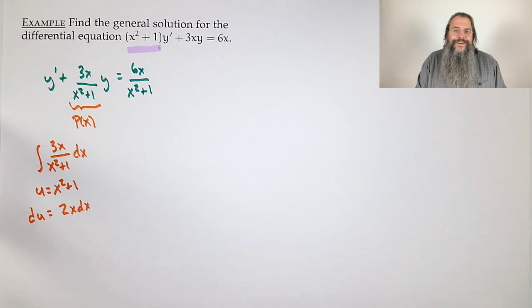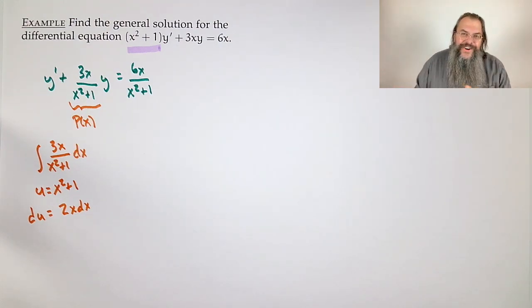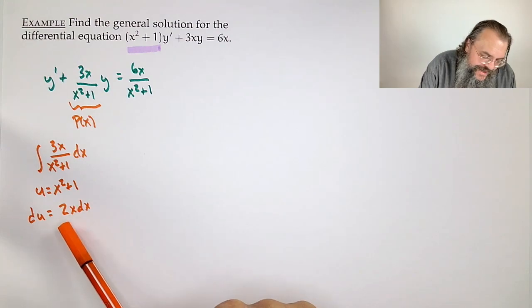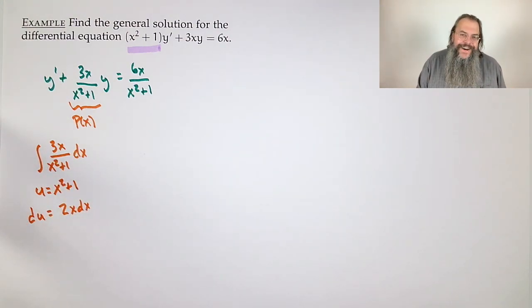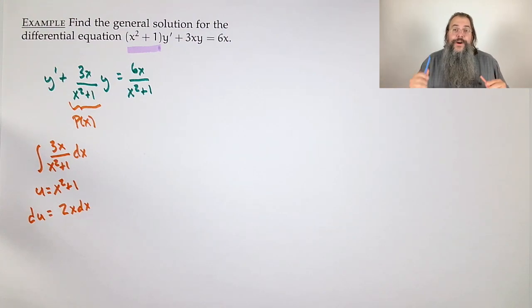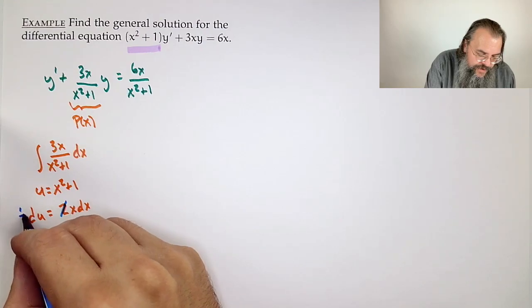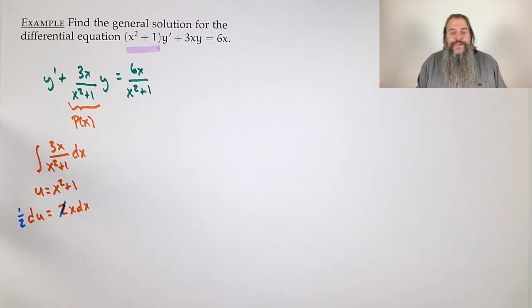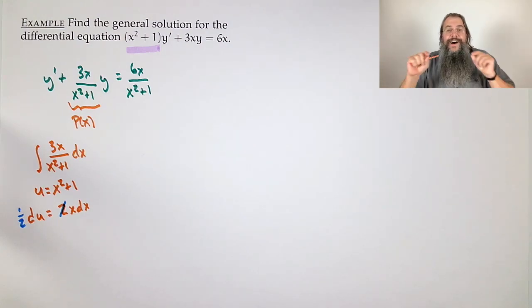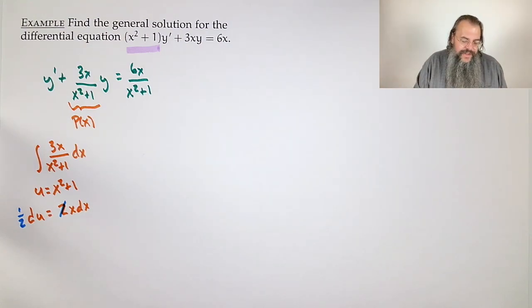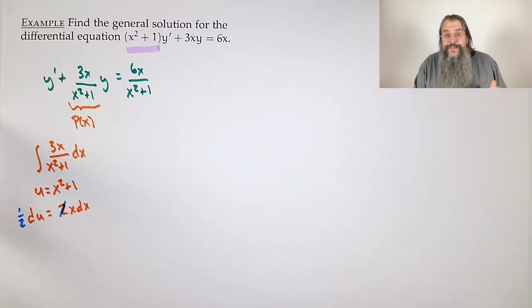Now you might be looking at this and say, oh, so close, so close. 2x dx, we were just 1x away. Well, but don't worry. You see, there's this new trend going on, and it's a state-of-the-art thing. It's called divide by 2. So what we can do is we can say, look, I can divide both sides by 2 and say half du is x dx. And now, like, oh yeah, we can do that. And that lets us do our substitution. So constants are easy to move around. That's the nice thing about constants. Well, it's one of the nice things anyways.